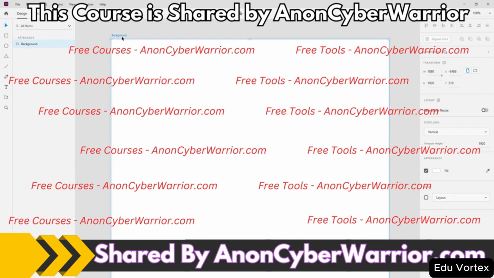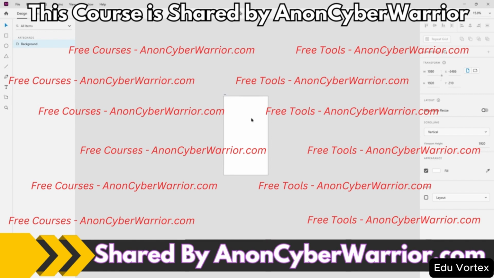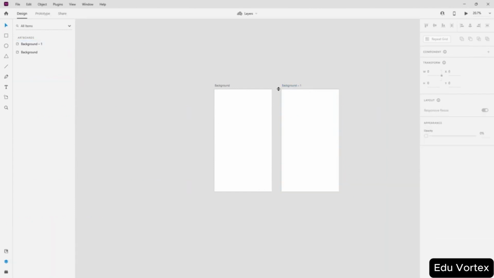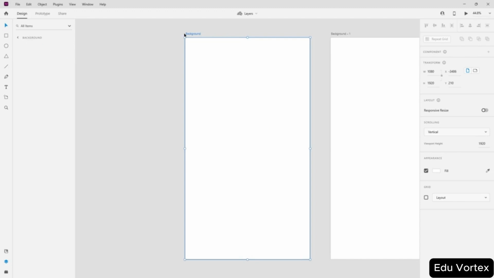So the reason why I put this in background is, for example, let's say you have two pages, okay? One's, let's say, a sign-in page. I'm just holding down Alt and dragging it. That way it will create a new artboard over here. So now you have two, as you can see. Now as we have both the same name over here, the second one has a 1 at the end because I copied it, so it came up like that. So let's say this one over here is the login page.